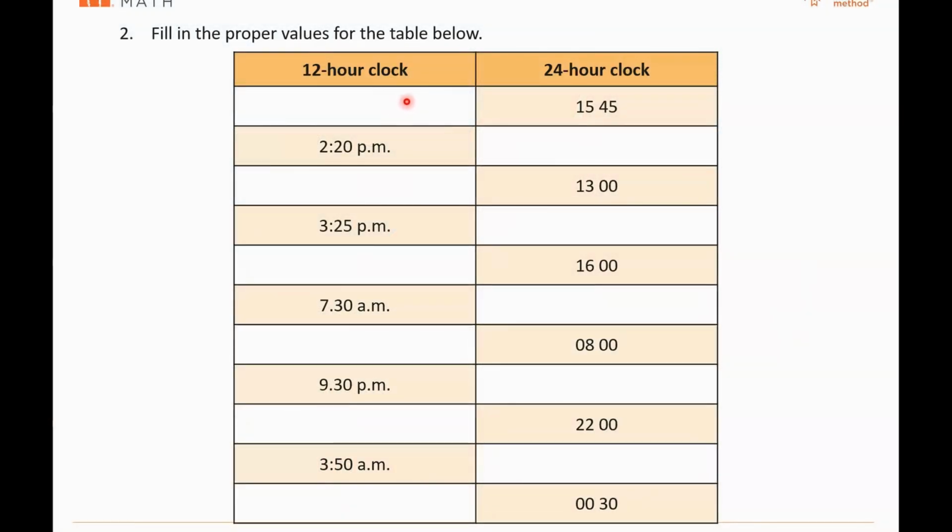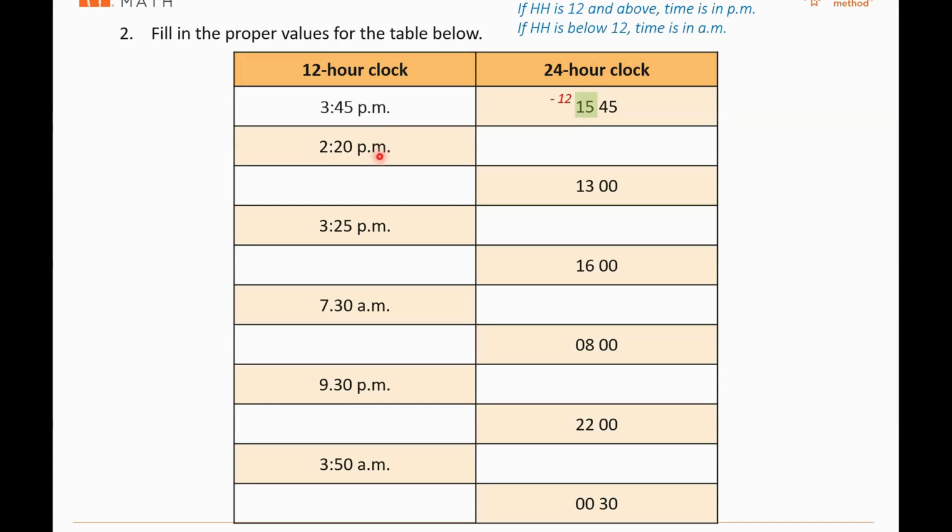You're converting from your 12-hour to your 24-hour clock and vice versa. Okay, so 15:45. Remember, recall back, if your HH, the hours in front, is 12 and above, that is in PM. If it's below 12, that is in AM. So 15 here. 15 is more than 12, means that your number here will be in PM. How do you find the front number? Minus your 12 hours. That will give us 3:45 PM.